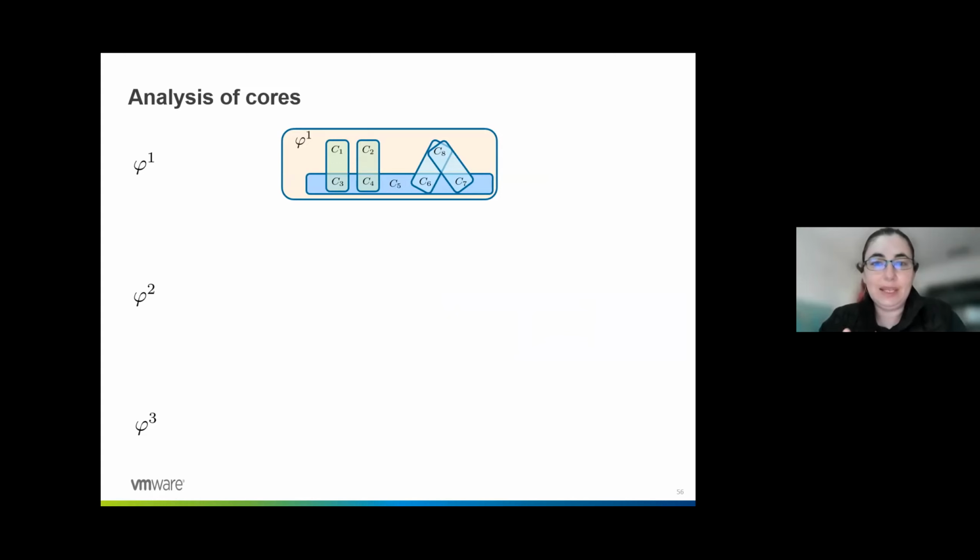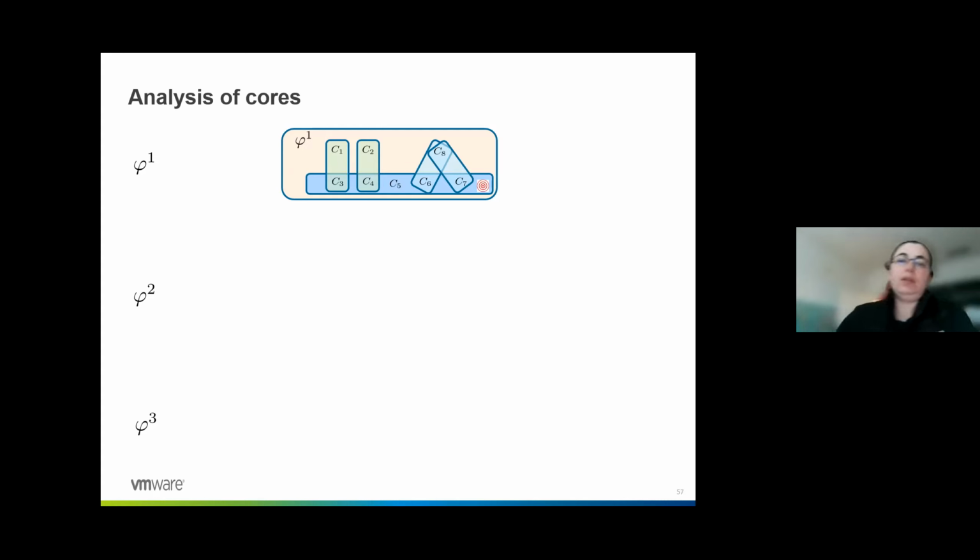Hopefully I didn't mess up the example, but what I'm trying to illustrate is exactly this point: as you progress, the unsatisfiable subsets change. So we start with the same example, where we have 8 clauses and 5 cores.